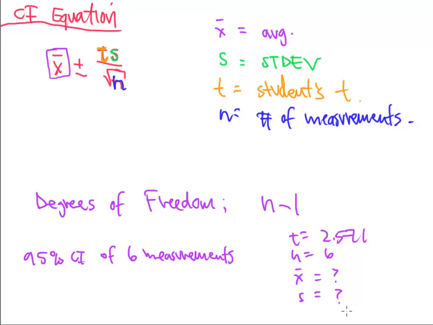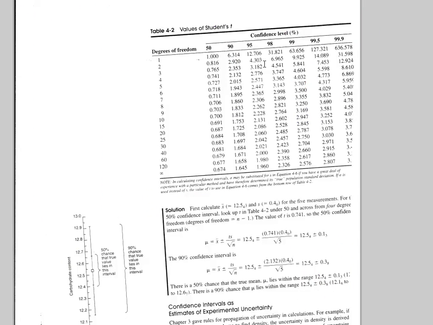So in the next video, we'll do an example, and we'll see how all of this works out. And we'll not just do an example of 95, but we'll do an example of a couple of other confidence intervals as well. But keep in mind that 95 is the most common, and that's the default if it's not spoken. Over here to the side, this paper kind of cut out on you when I scanned it. So 99.9, I will not ask you. All right? So just ignore that that column's even there. I will not ask a question that involves a 99.9 because as you can see down here below, it begins to cut the numbers off on you.